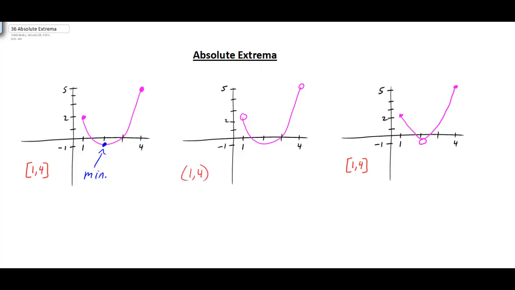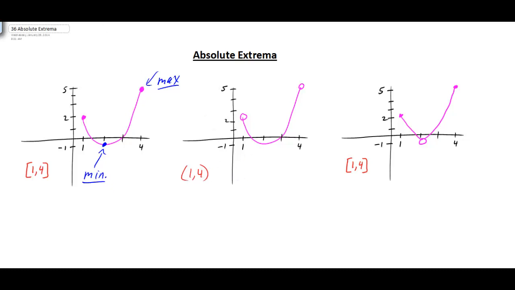Do we have an absolute maximum? Well, the maximum would be this point here at the top. So we have a minimum and a maximum. Now, sometimes you need to be careful with the terminology. Sometimes they just say find the extrema, and that means you're looking for your extreme values, your absolute max and your absolute minimum values. A lot of times I'm going to use the word absolute just so that you're aware of what we're looking for.